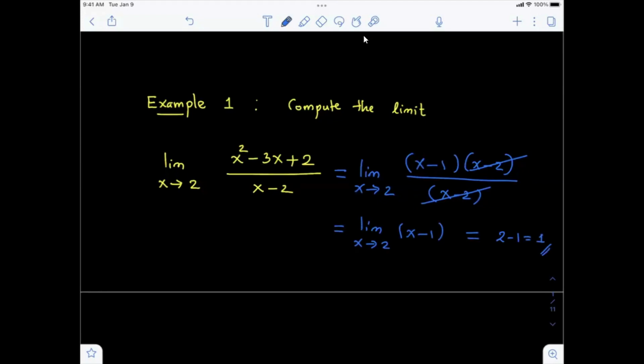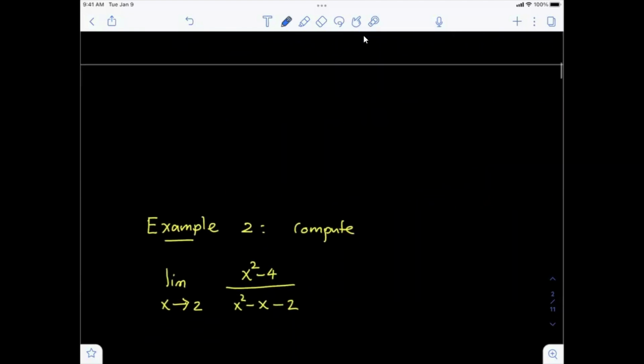So now, what is the takeaway from this particular example? When you have these kind of examples, like let's say a polynomial divided by a polynomial, and once you plug in, you end up getting 0 over 0, that simply tells us there's a bad factor hidden at the top and at the bottom. So this can be performed whenever you have a rational function, which means when you have a polynomial divided by another polynomial. Let's take a look at another example.